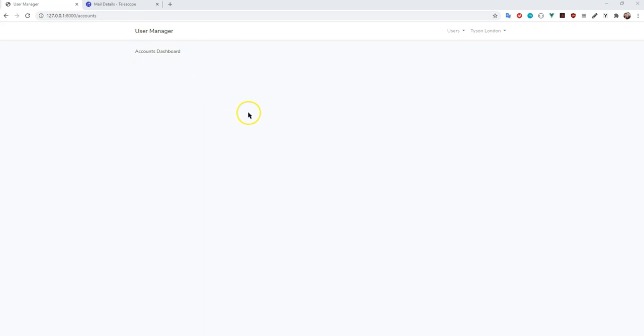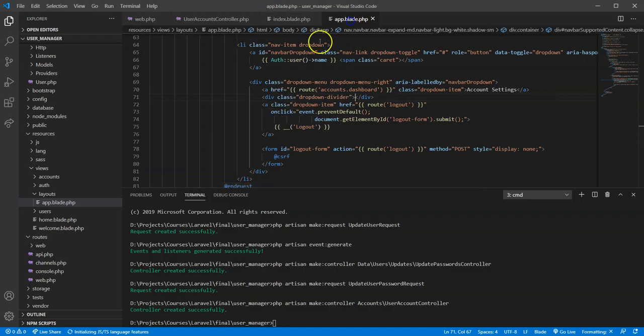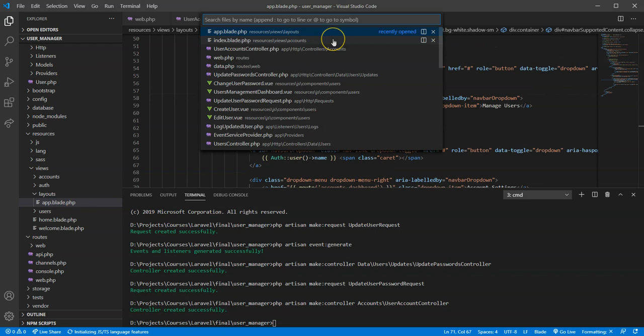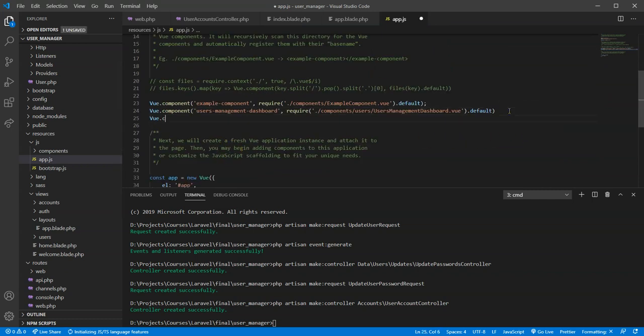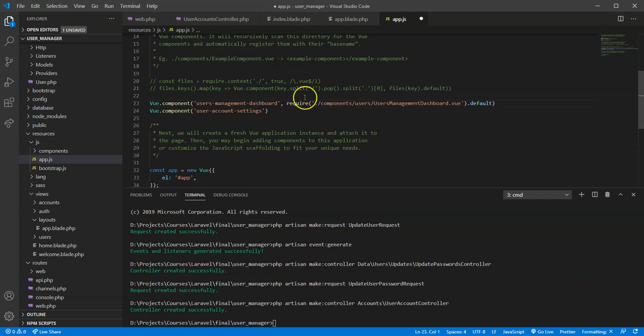Now what we want to do is go to our app.js in our resources folder right here, and add that component to make that actually work. So we're going to have to build out the component here. We'll just do the basics for building out the component. This is just getting it set up. So let's say user-account-settings. Let's get rid of this, don't need that one.